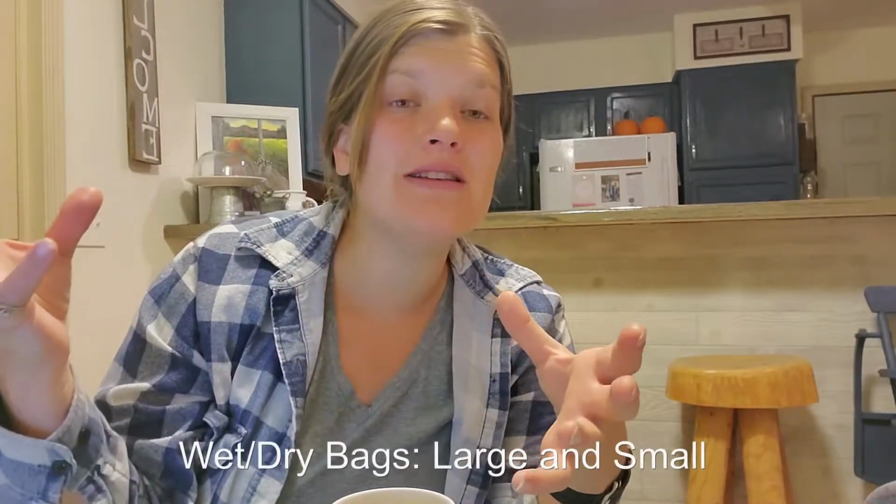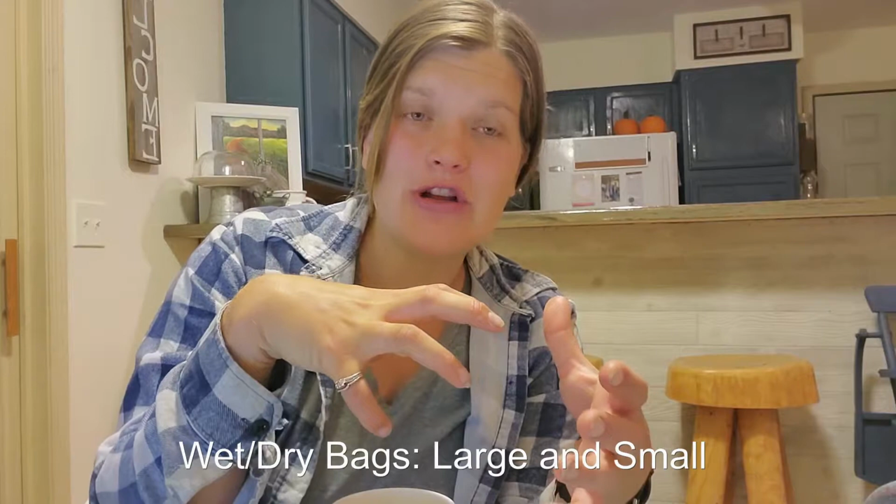So let's talk about 3 cloth diaper companies on Amazon that you can get in packs that are going to be cheaper than $20 a diaper. But first, I want to unravel some of the other fixed costs that you are going to need when you're cloth diapering. So some of the extra costs that you might not think about in addition to the cloth diapers is something called a wet dry bag. Those are the things that you put the diapers into, so you're not smelling them before you wash.